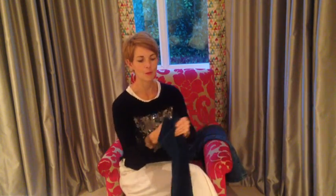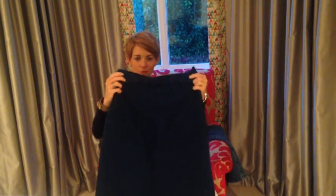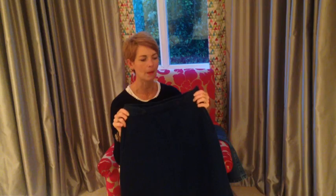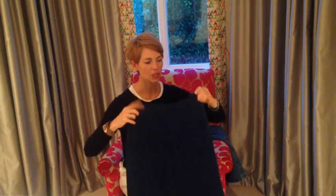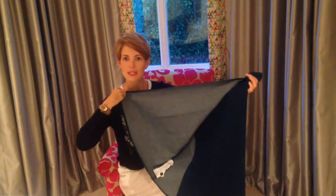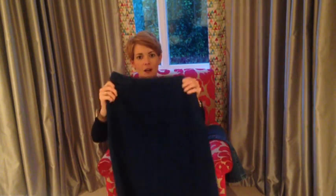Okay, so looking at my next denim skirt from Zara, I found this beautiful wrap one. I loved it because when I first looked at it, I couldn't quite work out how it worked, and that is like a red rag to a bull for me. I'm all over it then. I want to know what's going on. There's no obvious zips, but as you can see, there's these two little buttons here, so it's a wrap-around skirt. And then it's got this nice flap detail at the back. I love the colour of this. Dark denim, indigo denim is my favourite.